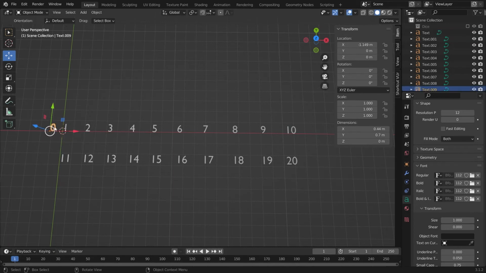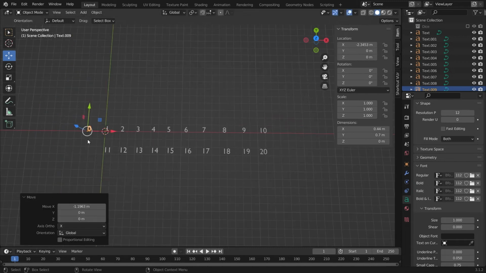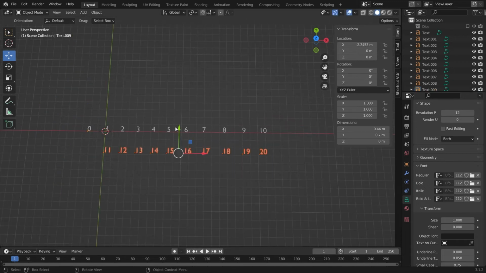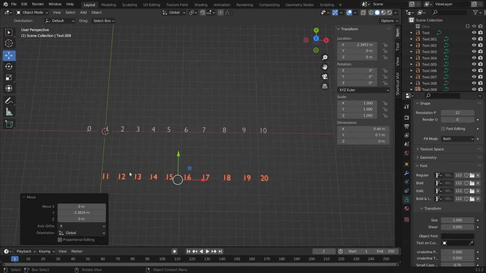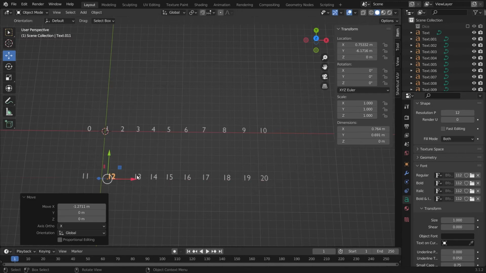So what we want to do is we want them to be spaced out enough. Yeah, let's go ahead and select all these guys. We're going to move them down farther, and then we're just going to start moving them over so that they have plenty of room between them.